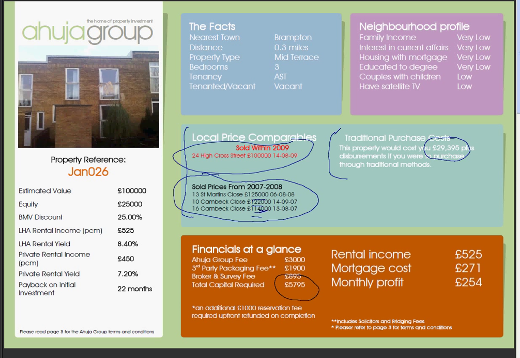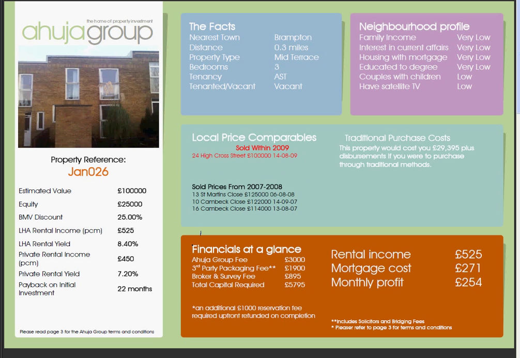Okay, let's clear that. Right, then we've got the financials at a glance, which is really about the money in and the money out. Now here we've got our fee, which is we charge 3,000 on this property to purchase this property. Then we've got to pay another source for this deal, so you'll have to pay the 1,900 to basically package the fee. Now that's all about doing all the no money down system and the legal fees, etc., to use the system.